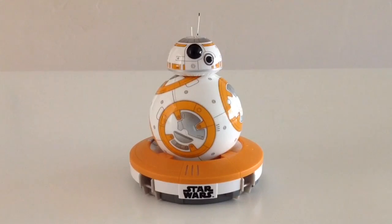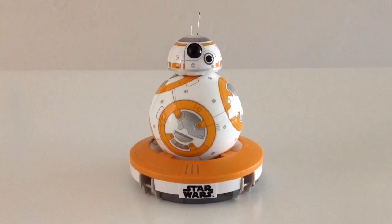I think the functionality of the app itself is pretty good. Some of the things like the voice command and having it project a hologram through the app don't work all that well, so those things certainly need to be looked at. But things like controlling it manually or having it go on patrol are quite a bit of fun.